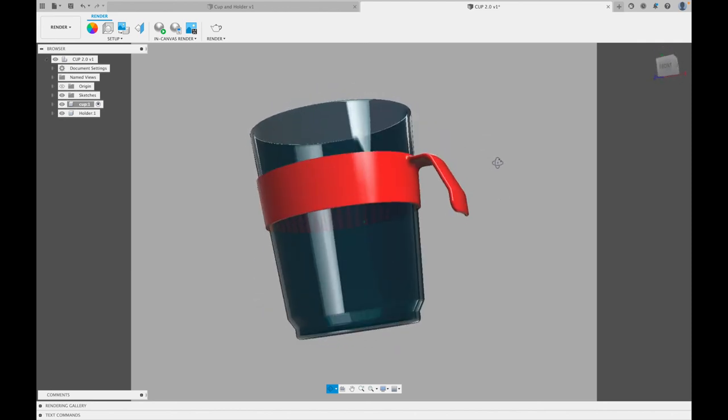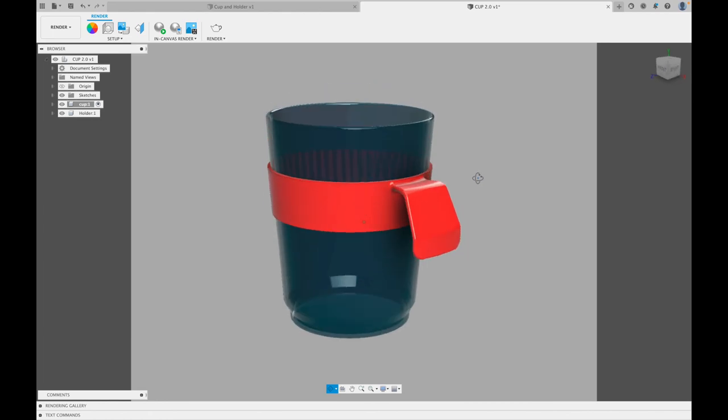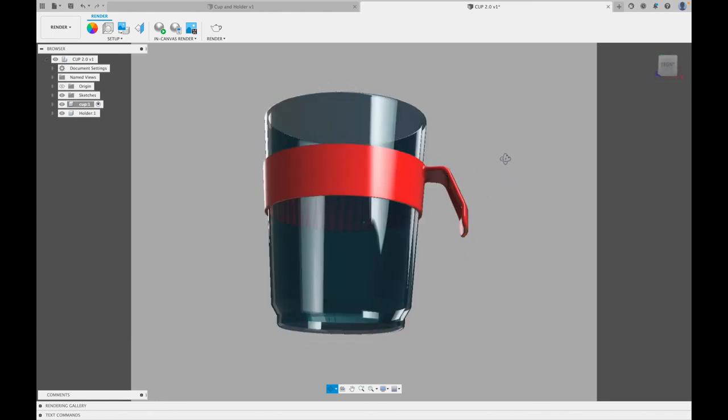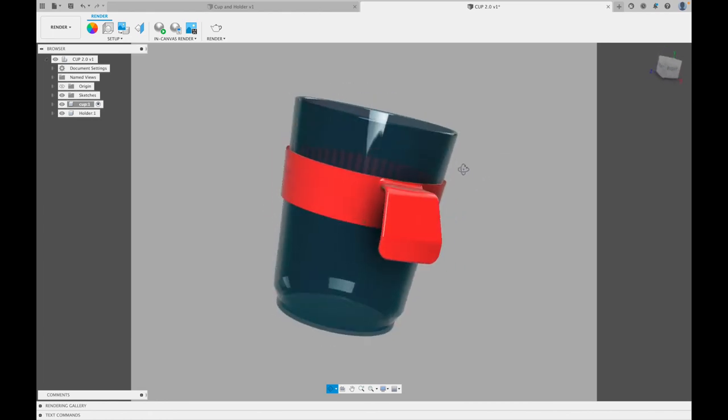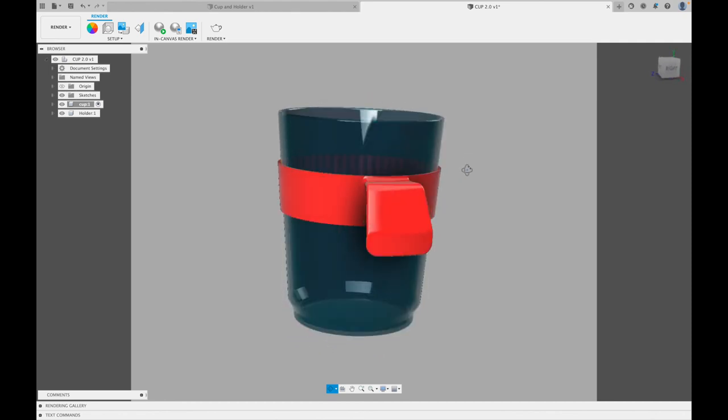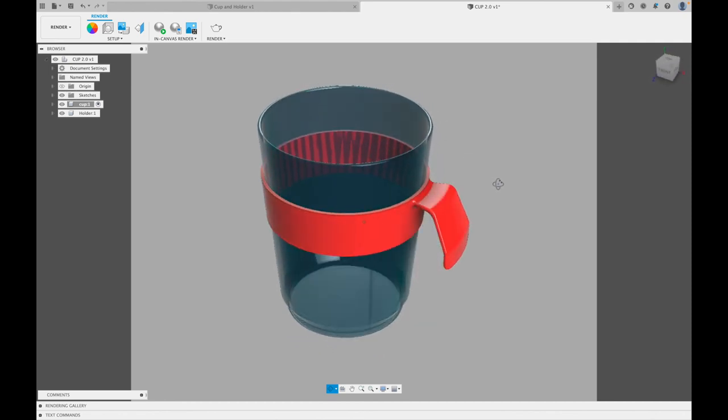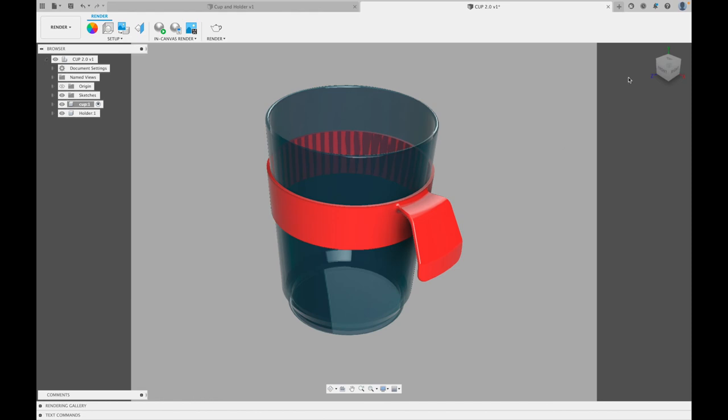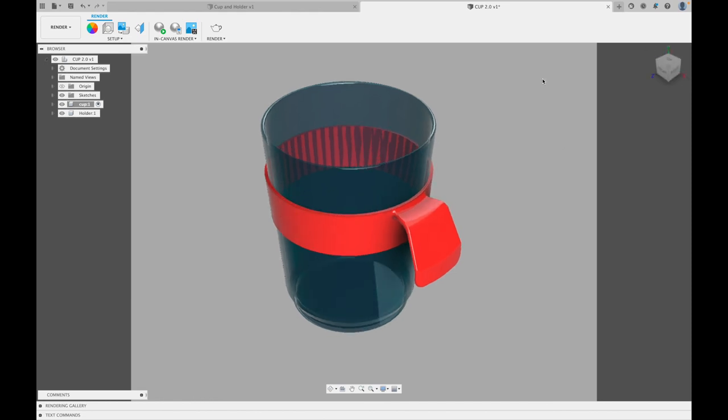And because the glass will get hot, you might need some form of a handle or a holder when you're drinking your cup of tea or coffee. So we've got our, I guess, sort of travel mug cup holder. And we're completely finished. The last thing we want to do really is to take some nice renders of this.